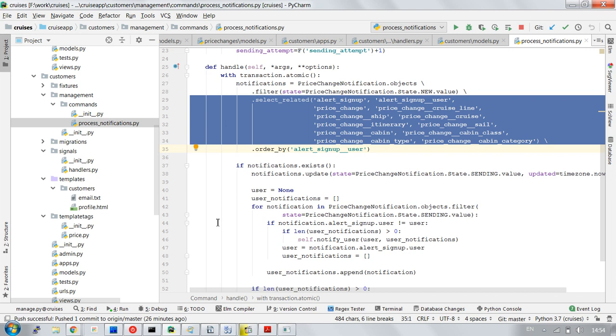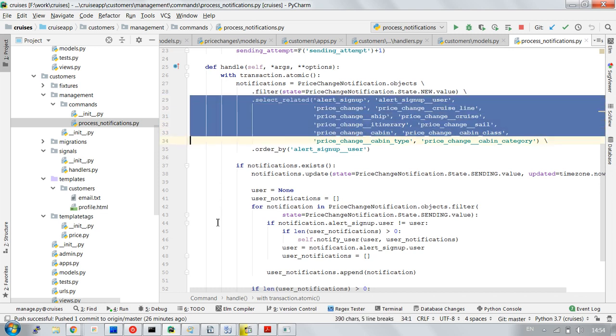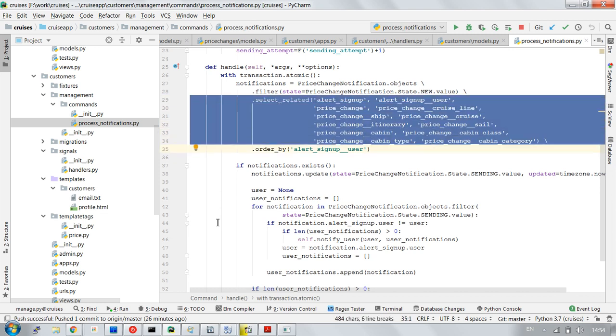And as soon as I know which properties I need, I select what I need here.